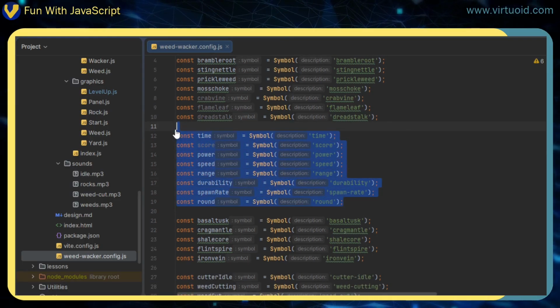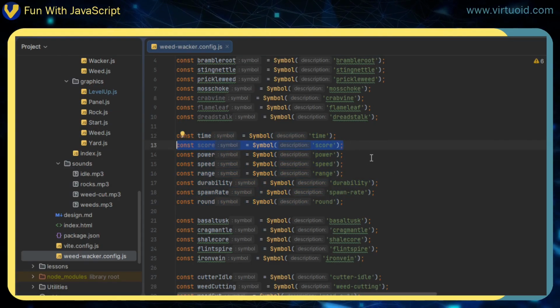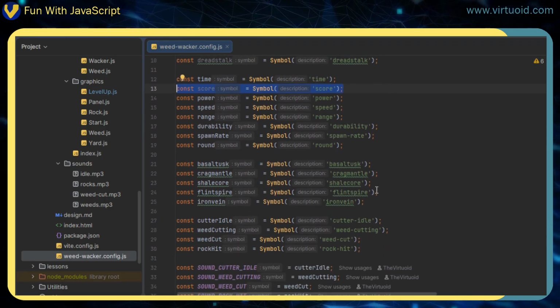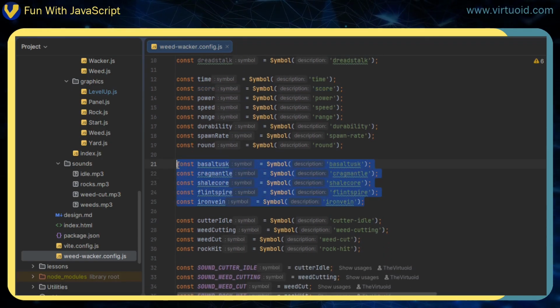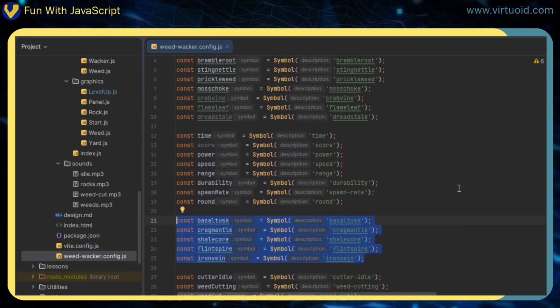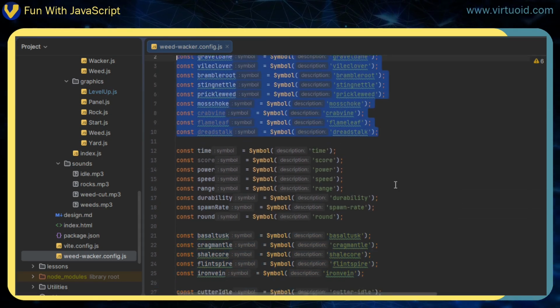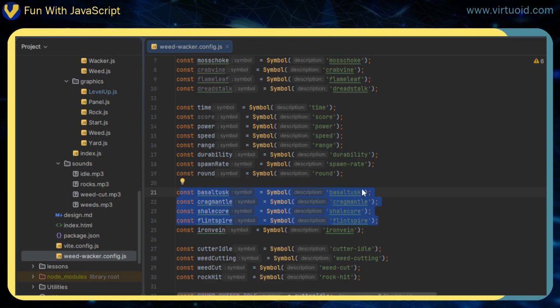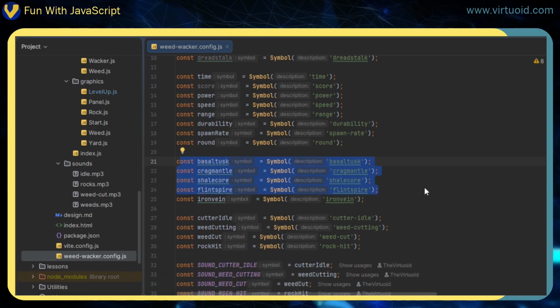Here are the different symbols for all the different panels, or all the different statistics that we keep. Notice that score is not used. That would be something later on if you wish to add on there. Here are all the different rocks that we have. Again, AI generated all the different names for these rocks. By the way, that's the only thing AI did in this entire system, was just generate this and that, because it came up with great names, better names than I would have come up with.